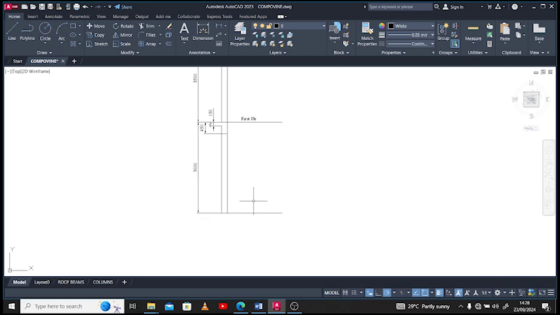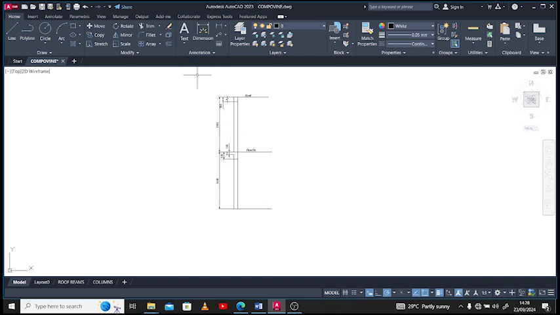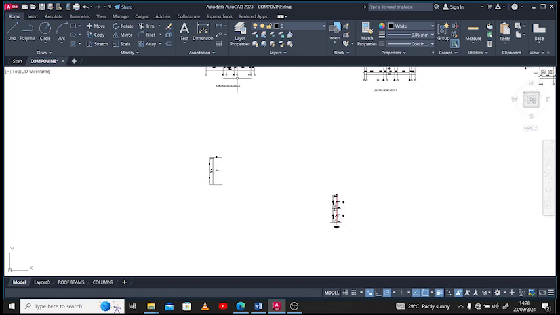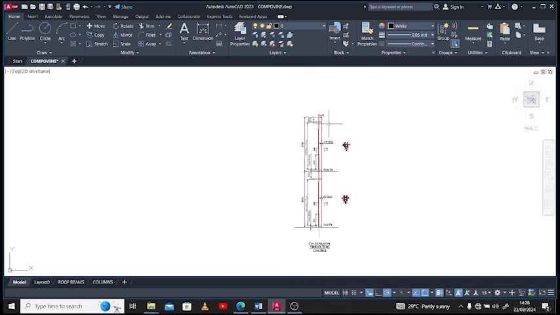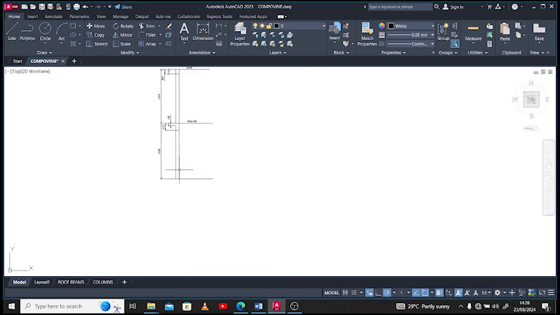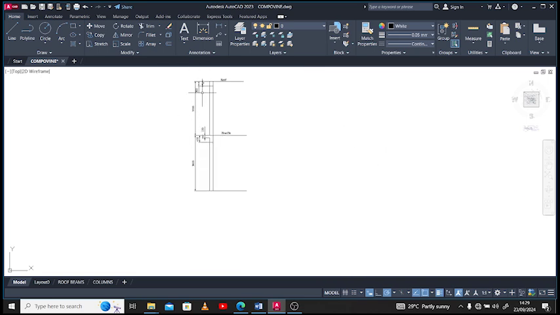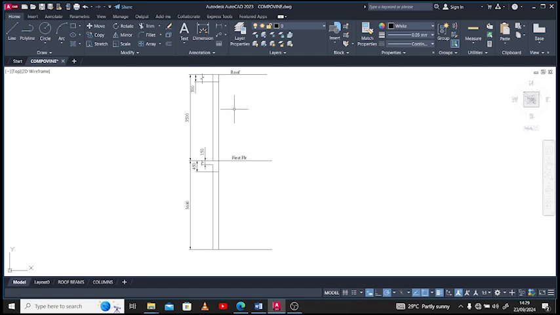Okay. Does this fully represent what we have over there? So if you look at this, this is how we started it. Now let's continue. What is the first thing I'm going to do? This is where we need to consult our structural standard method of detailing. Okay, so let's get there.